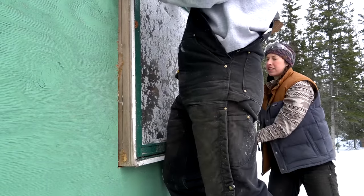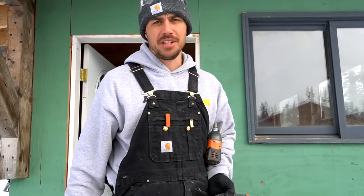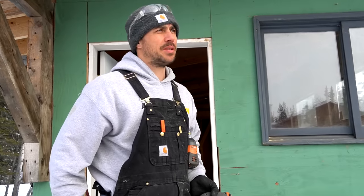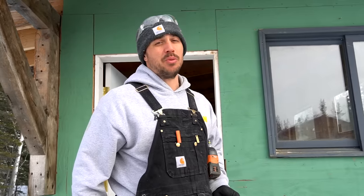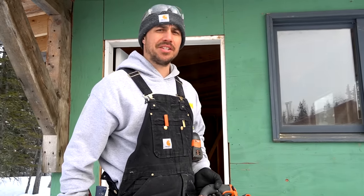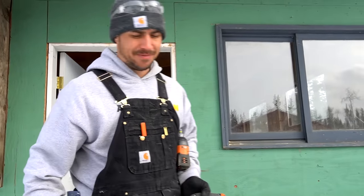Oh, thank God. We are all done for the night. We wanted to get windows put in the chicken coop and we did that. So we're pretty stoked on that, but I think we're gonna end it there for the night. It wasn't supposed to snow today and it pretty much snowed on us all day, but tomorrow is supposed to be really nice. But it's gonna get clear tonight and it's gonna get really cold. So I think we'll run the little diesel heater for one last night in here for the chickens and give them one more warm night.